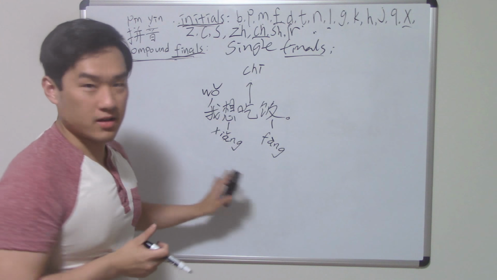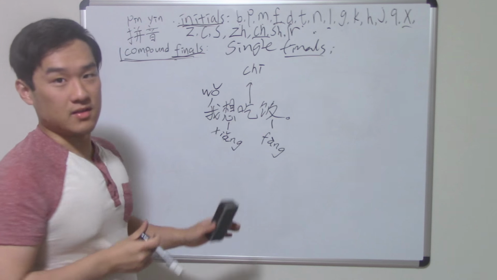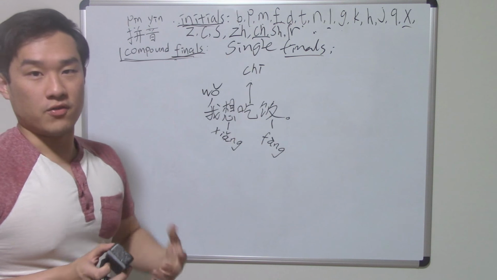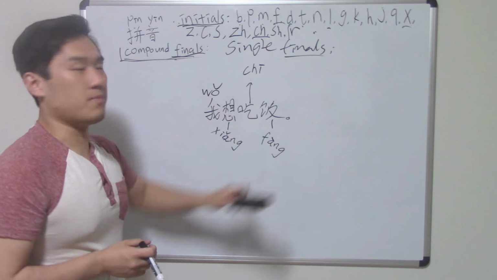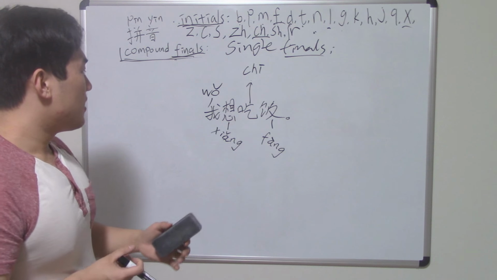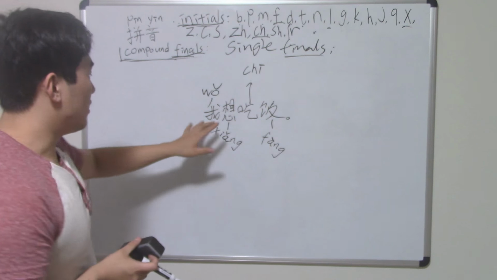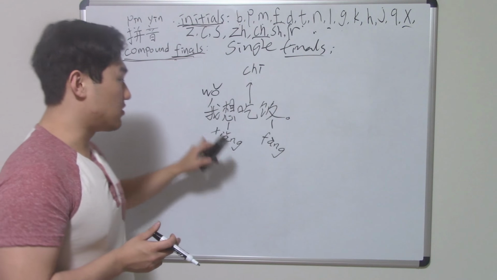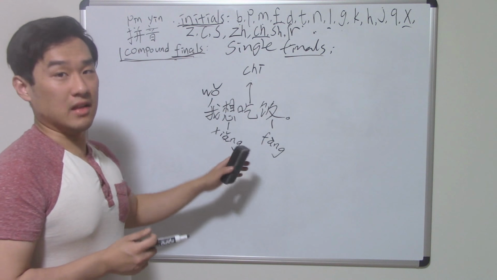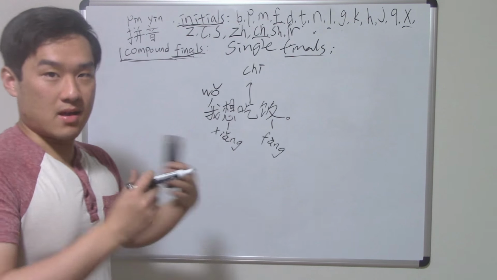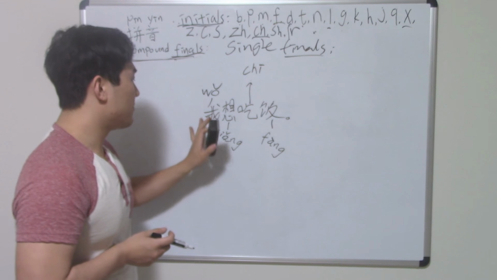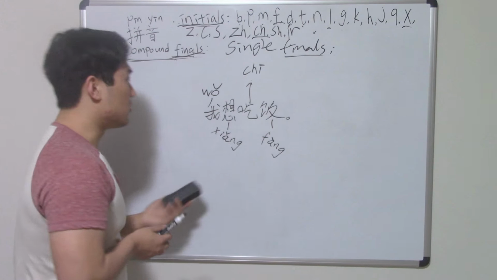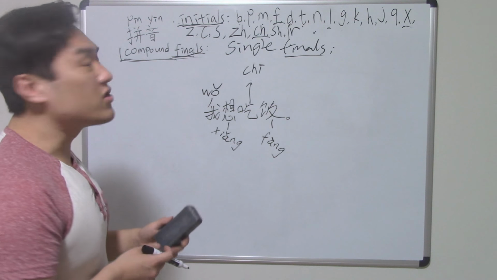So that's how the Chinese pinyin is formed. If you just see a random Chinese character you don't know, and then you seek out the pinyin, then that will be the pinyin. That's how you write those. So if I provide you with these 4 characters and all the pinyin associated with them, you should be able to pronounce the pinyin and then understand it, and then basically you're just saying these Chinese words. 我想吃饭. That means I want to eat rice. Okay, so that's all about pinyin.